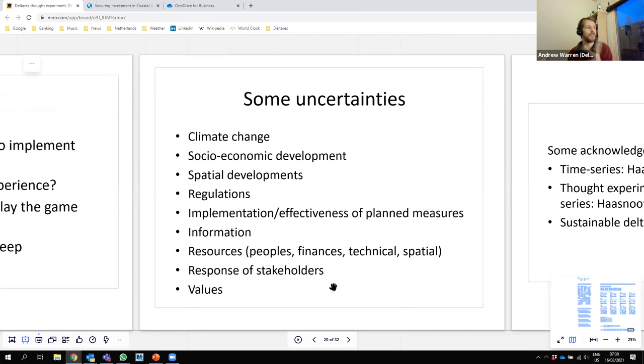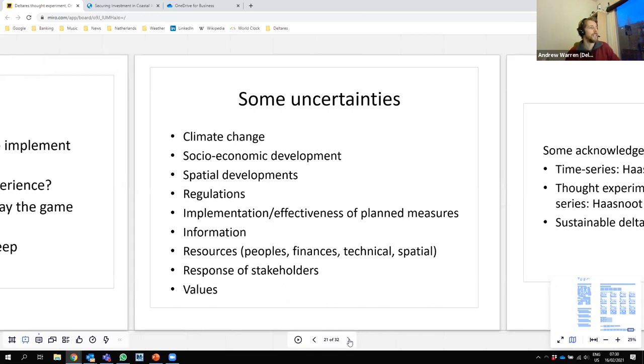In terms of uncertainties, Shane's already covered this, so I'm not going to go into it, but in the game, we had a lot of different uncertainties at play: climate change, spatial developments, and these sorts of things. There's a whole gamut of uncertainties. And to my mind, the biggest ones that we often ignore are the ambiguities. And these are where people think differently, believe differently, have different perceptions, which leads to uncertainty in terms of the decisions that we can make. And resolving those ambiguities is one of the most difficult parts of decision making under deep uncertainty. So I leave you with that thought.